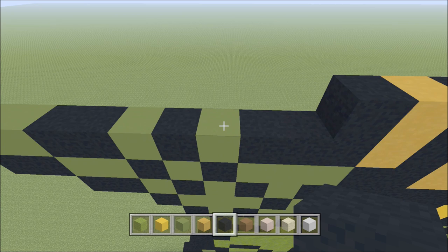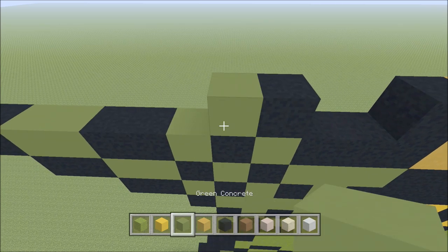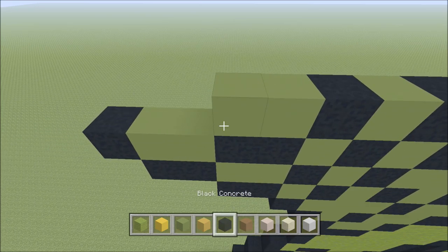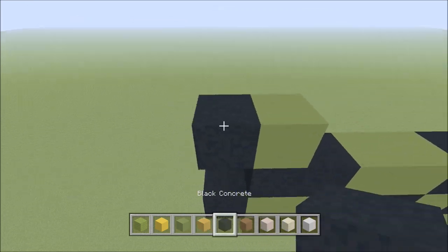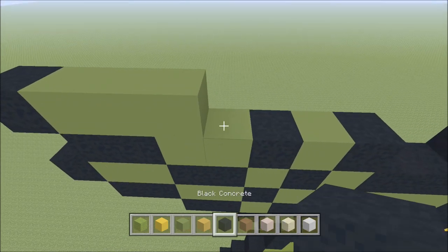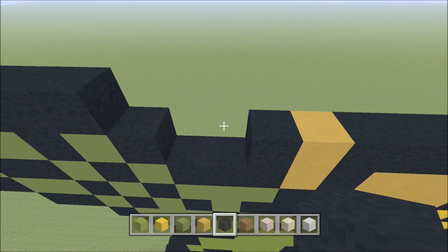Above this green here, build up the black. To the left of it, add a green. And then a black. 2 green, 1 and 2. 2 black, 1 and 2. Above that black, build up with a green. To the left of it, add a black. To the right of it, add two green, one and two. Three black, one, two, three. Skip three, so one, two, three.